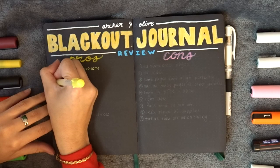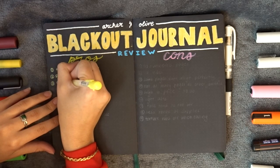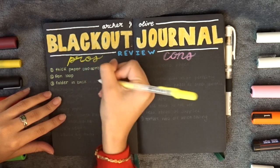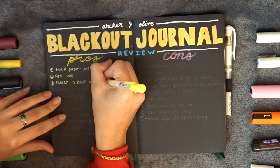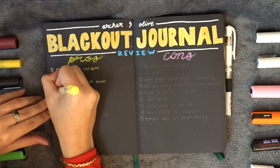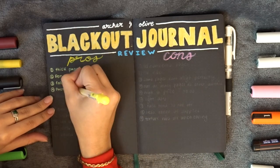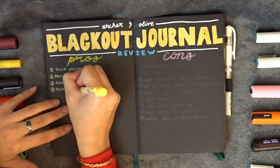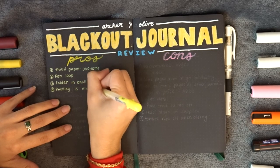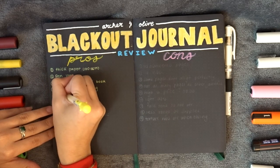So I will have a better picture in my blog regarding the very slightly misaligned dots, but just so you guys can see in the video that they don't bother me. They really don't, but I know some people are very particular about those kinds of things, so I think it's important for everyone to know something like that. But as you can see, it's nothing like the dots going all the way up or something like that. But definitely still something to take into consideration, and definitely a con for me.